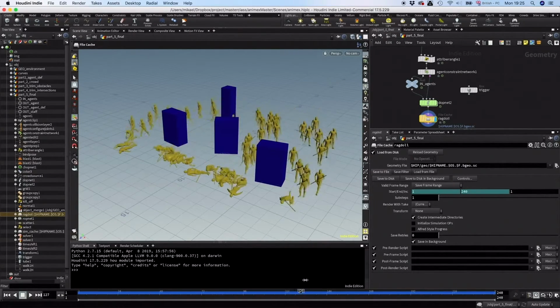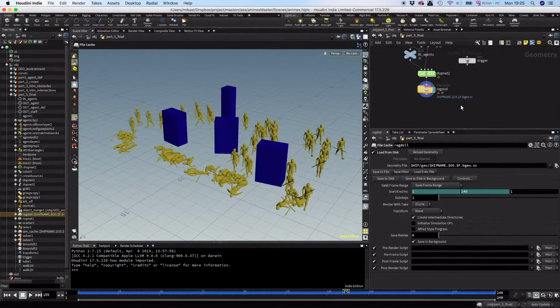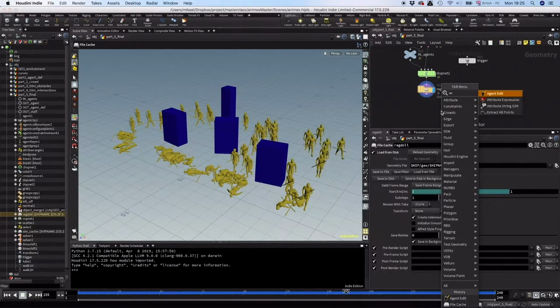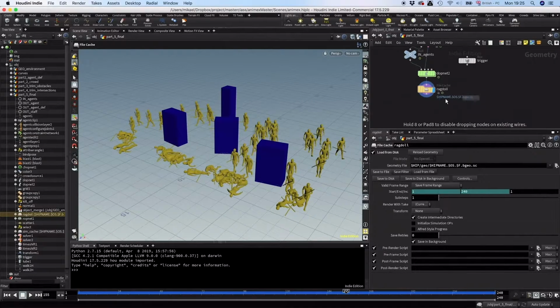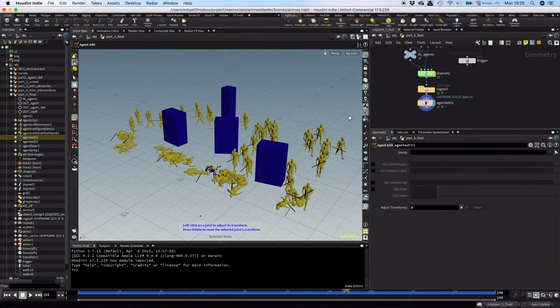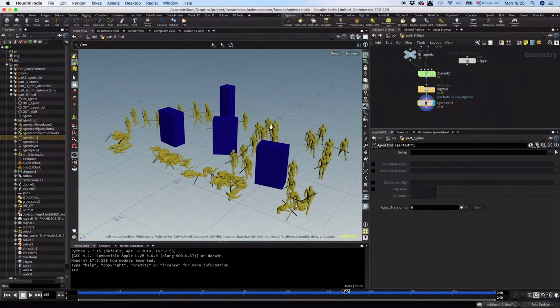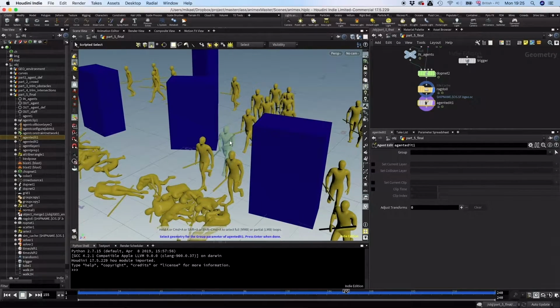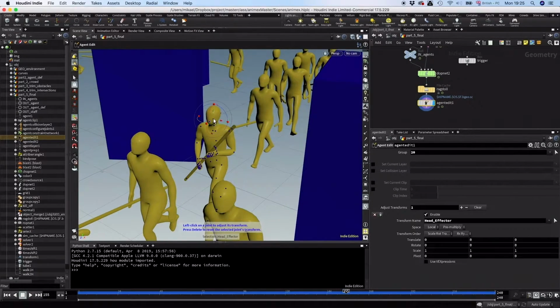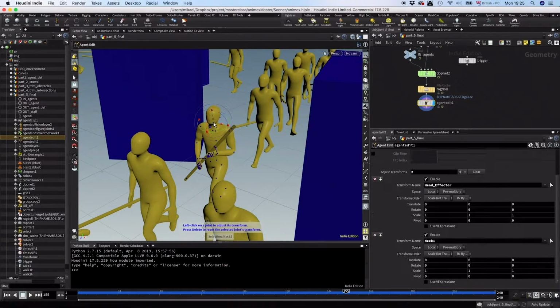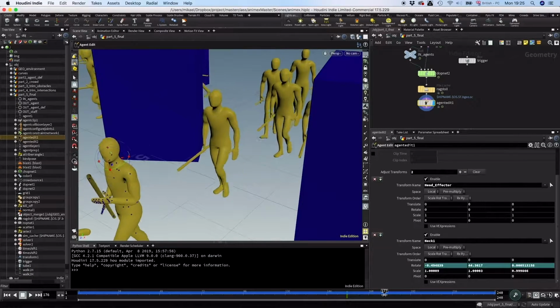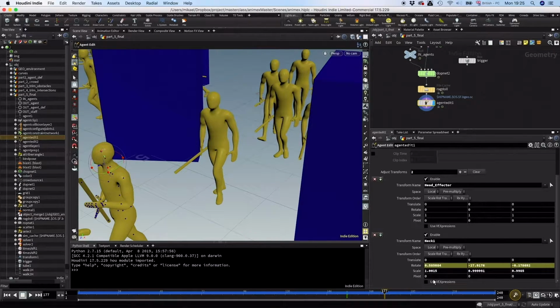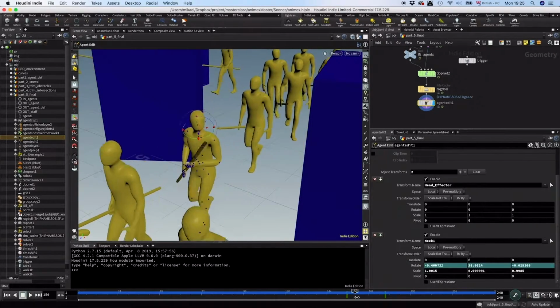And it doesn't even end there. I can add post tweaks, and this is something we do a lot at MPC. We use agent edits, and then we just keyframe things on top of the crowd. It used to be that we had to promote everything to animation, and what that means is that you take your crowd agent, and then you promote it or convert it to a rig that animation can use, and then they animate on top of it. But now, a lot of the time we don't have to promote it and let animation have a go at it. We can just keyframe it in crowd, which is super powerful. So I'm keyframing his head turn there.